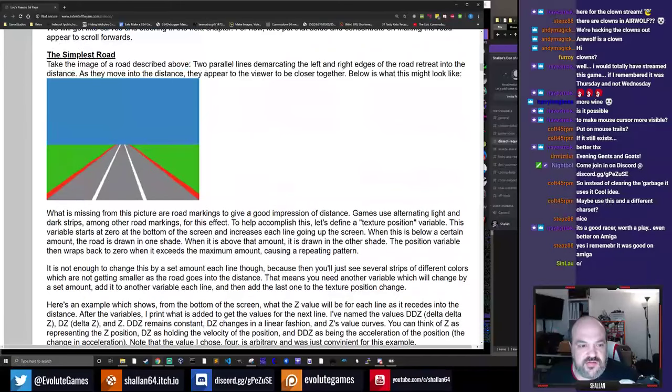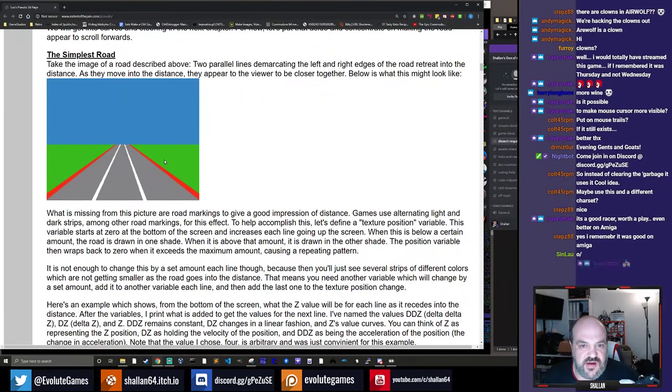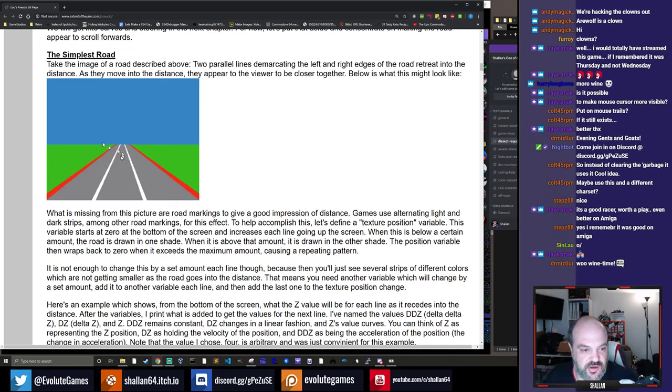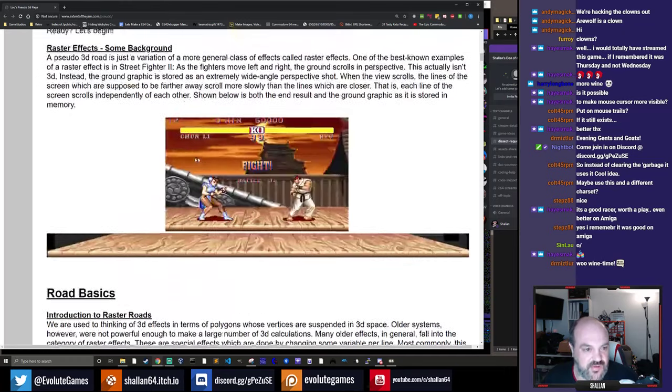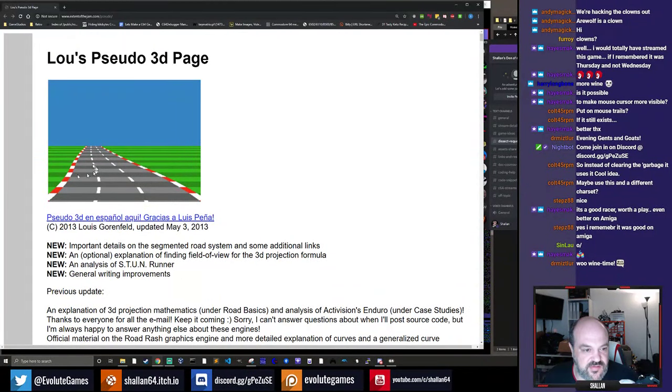So the way these work is, let's have a look at this image. If you imagine a road viewed directly from above, these 2 red lines would be parallel, and then to make it 3D, as you tilt the road, these lines converge towards the vanishing point on the horizon. If you imagine slicing the road horizontally into slices, each slice would get progressively thinner and thinner. The red lines would get closer together, but also the slices would get thinner vertically as well, which is what you see here. These bands are getting smaller and smaller. So it's a very simple effect to achieve because it doesn't need real 3D.